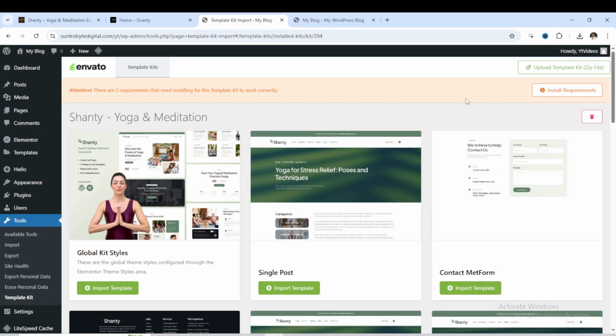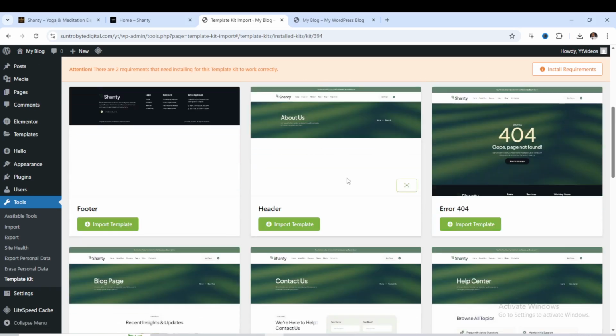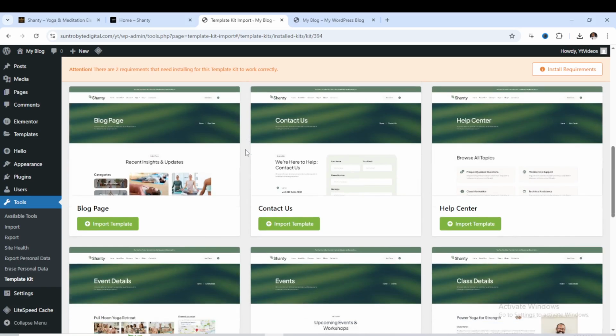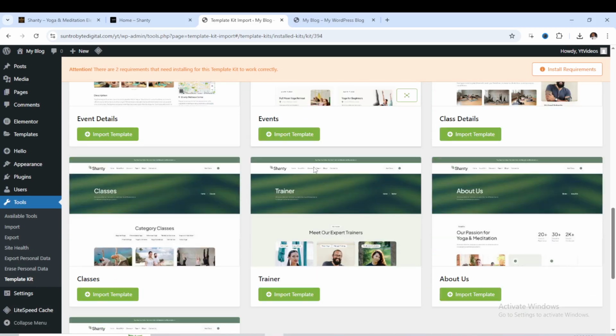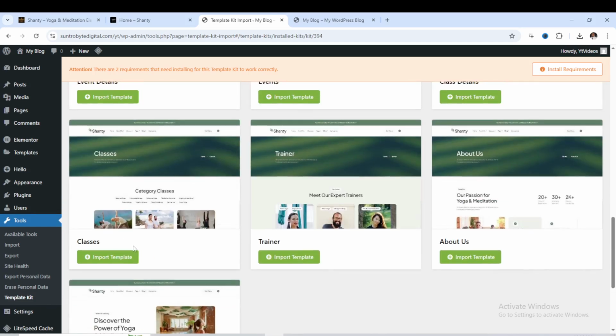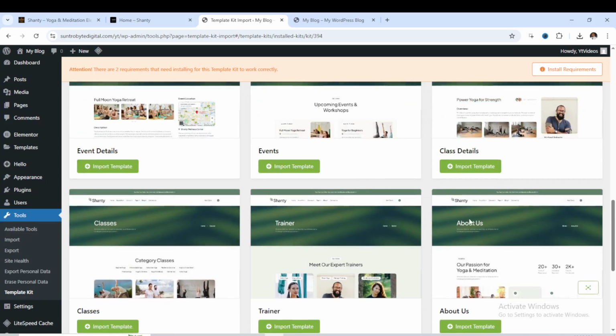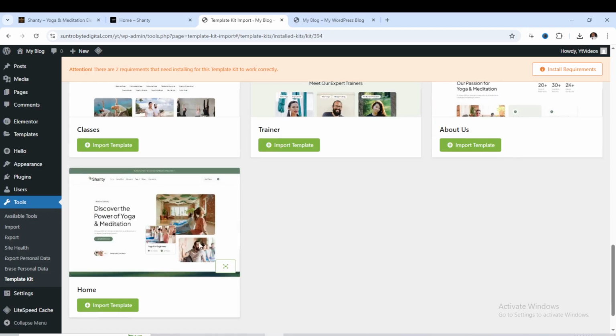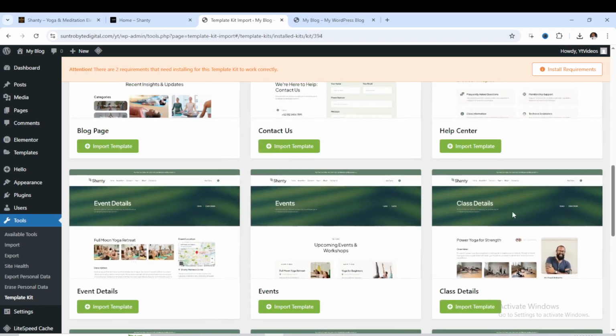So just like I said, everything has been imported successfully. You can see everything. See the home page, see class trainer page. You can have a separate page, you call it trainer page. You create it, then you link it into your menu, about us page. The way I'm going to use to design this home page, use it to design this about us page too.